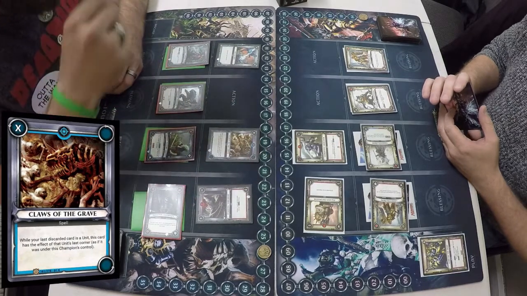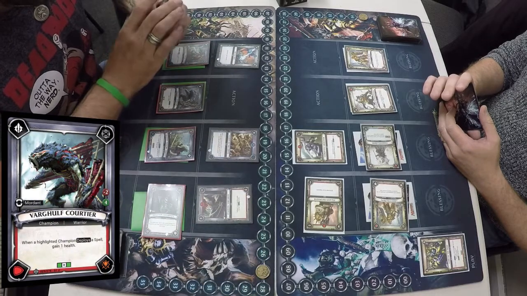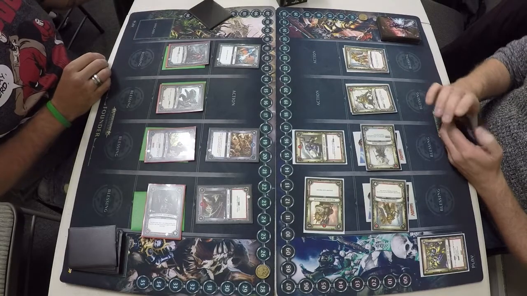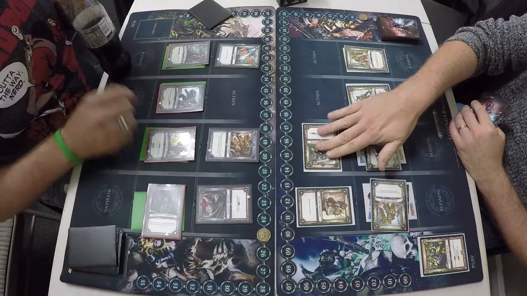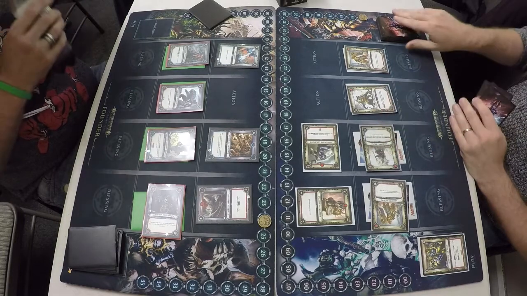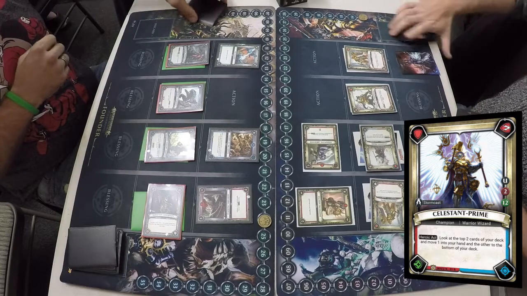So, Claws of the Grave. So he gets another health back. So the Claws of the Grave isn't going to hit anything at the minute, but basically triggers the last corner of a unit in a discard pile. 2 damage from my Decimators and 1 damage from my Liberators. Celestant Prime's Heroic Act. Let's see what I can draw.